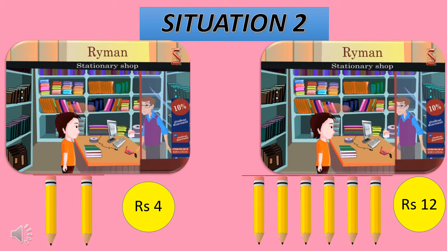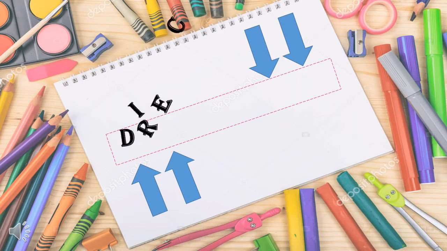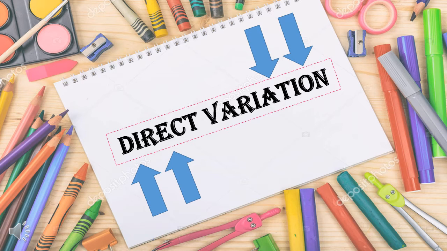These are the different situations we come across in our day to day life. We saw in all the above situations that changes in one quantity resulted in changes in the other quantity also. Now, let us learn the concept of direct variation. But before learning direct variation, let us understand what is a constant and a variable.